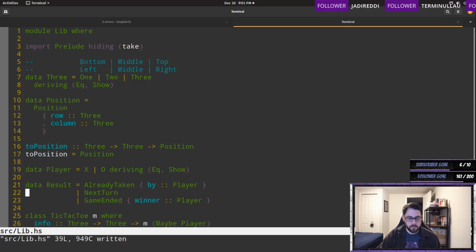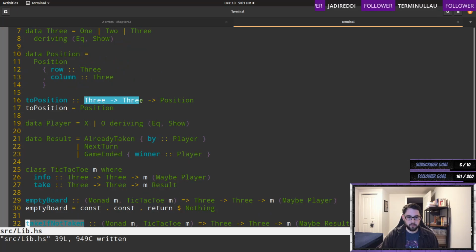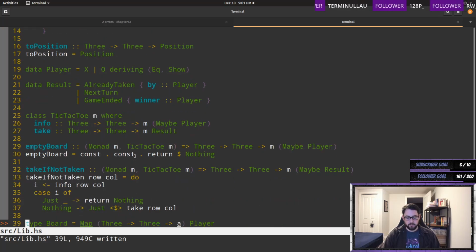Right, so if we have 3 and 3, we'll just stick them in this data type so that we can actually store the board state. Otherwise, we're not going to be able to store the board state.